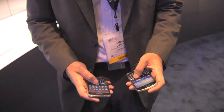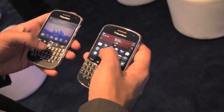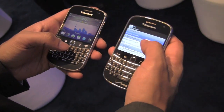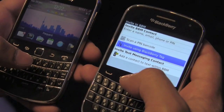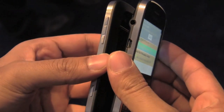So let's take a look at it. We've got a couple of beautiful 9930s on Verizon. What I'll show you is how to use BlackBerry TAG with BBM. On the right here, I'm going into BBM, I'm going to invite someone. There's a new option here to invite using BlackBerry TAG, and then I align the phones back to back.